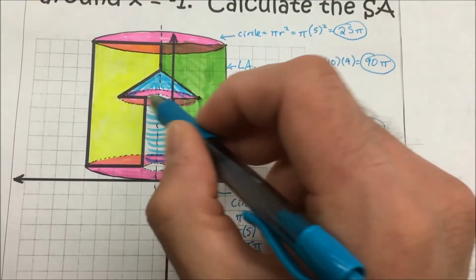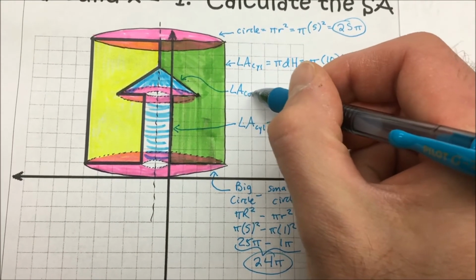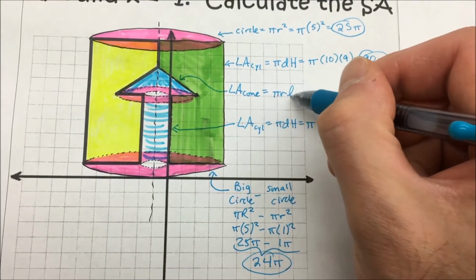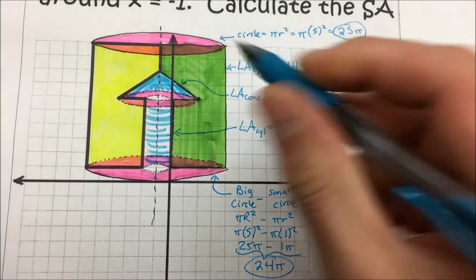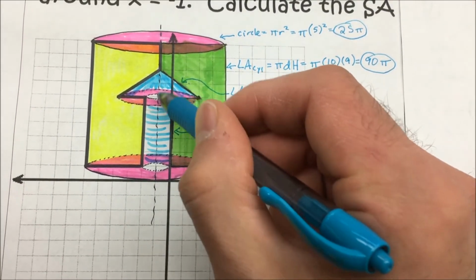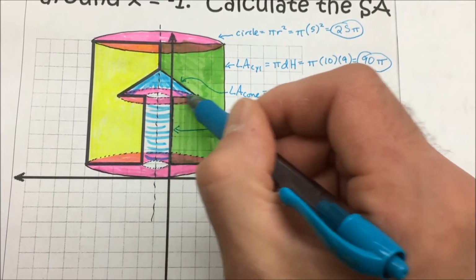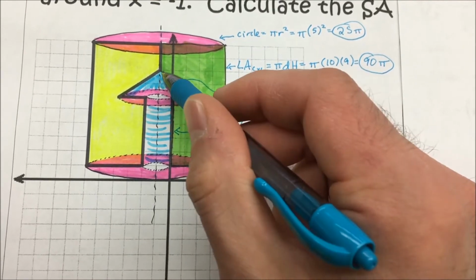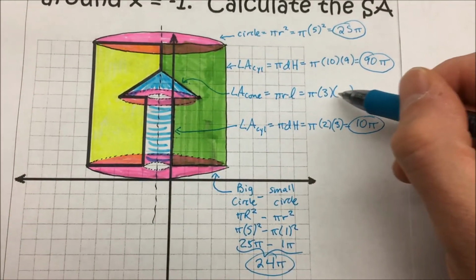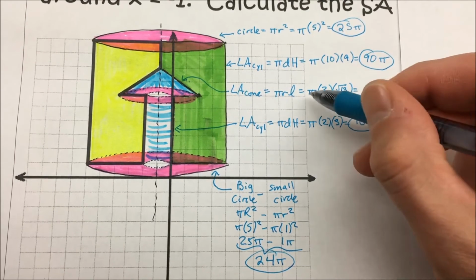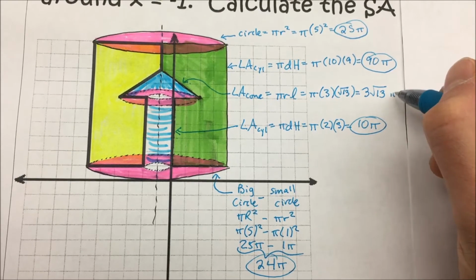And then I've got the lateral area of the cone that wraps around inside of here. The lateral area of the cone is pi r l. And the radius of that cone is 3. Now the slant height, there's really a right triangle in here that is 2 high by 3 long. So if I did 2 squared plus 3 squared, that'd be 4 plus 9, which is 13. And so this slant height would be the square root of 13. This doesn't really work out to be too much, so I'll just call it 3 root 13 pi.